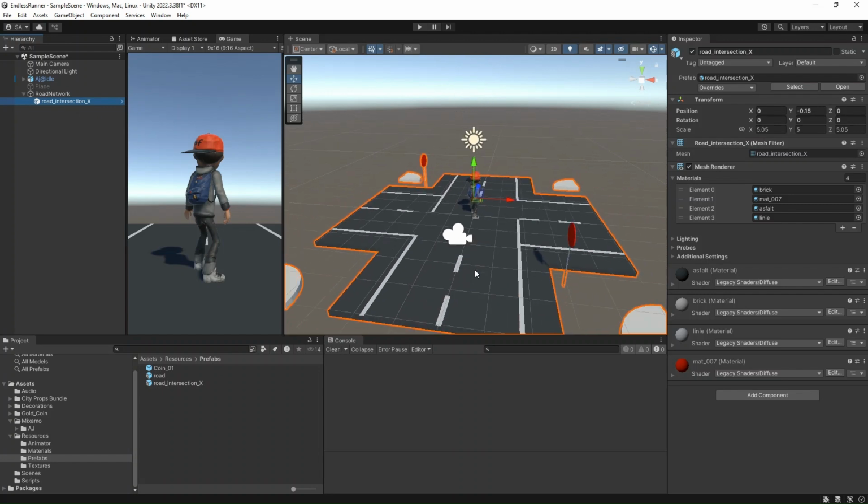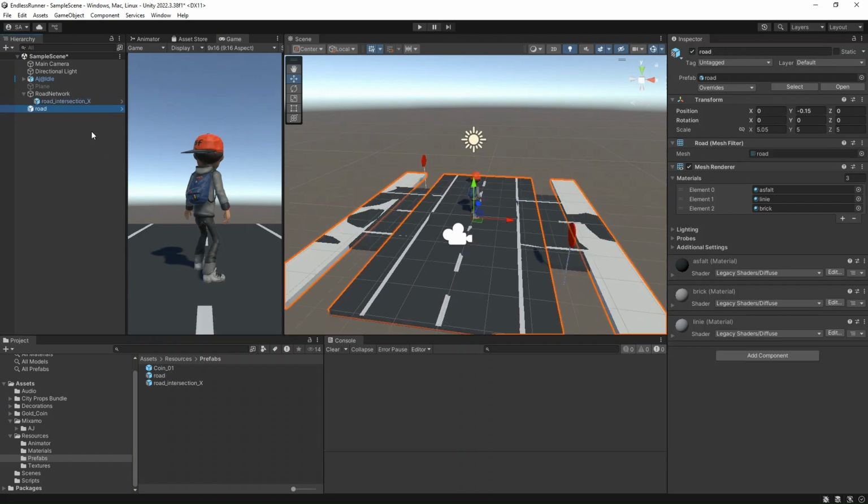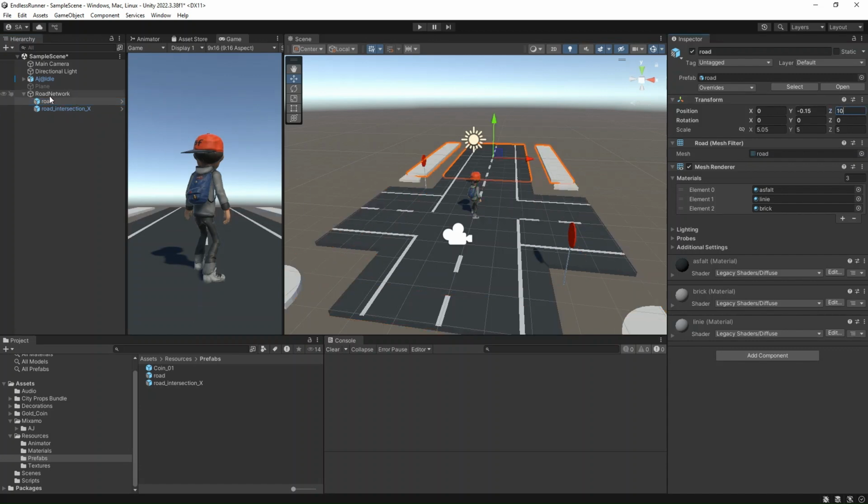Drag and drop the road_intersection_x prefab as a child of the Road Network game object. Then, drag and drop the road prefab into the scene. Each of these prefabs has dimensions of 10 by 10 units. To extend the road, offset each new road prefab by 10 units along the z-axis.